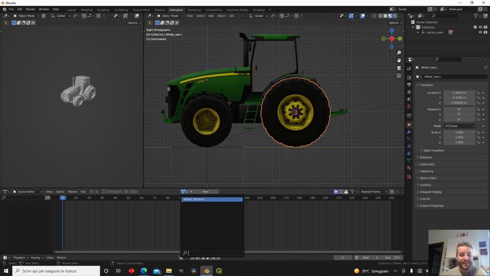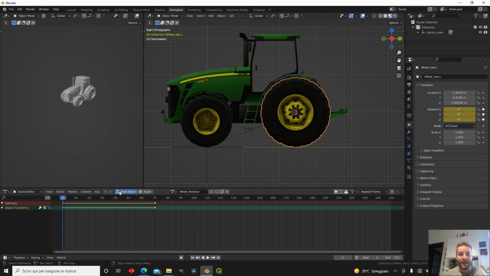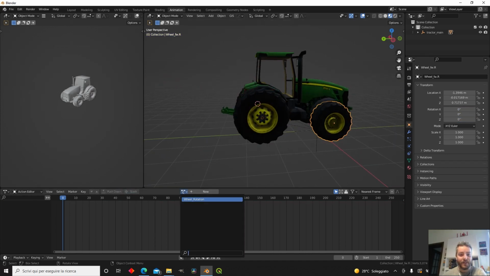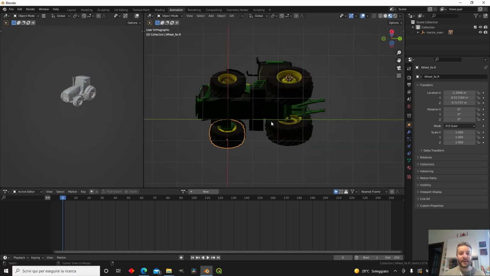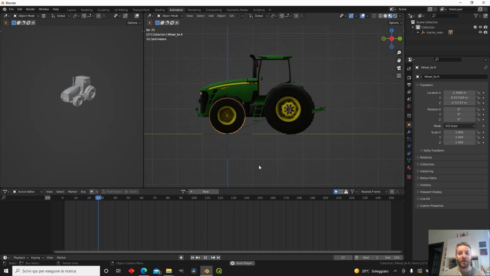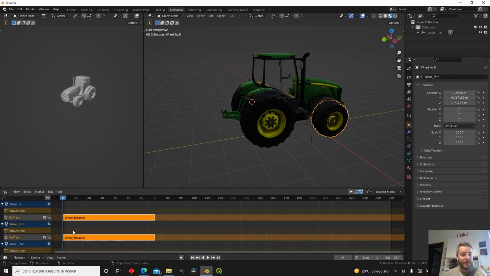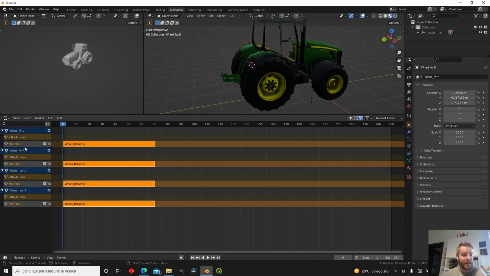So we can select the wheel rotation also for this one and push it down, and the wheel rotation also for this one and push it down, and also for this one. So when we play the animation, all the wheels are rotating. That's splendid. Let's go to the nonlinear animation here, and we're gonna give this the name all wheel underscore rotation.